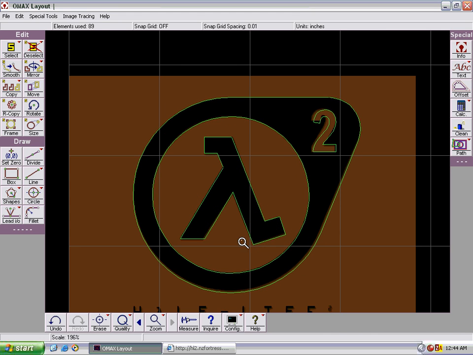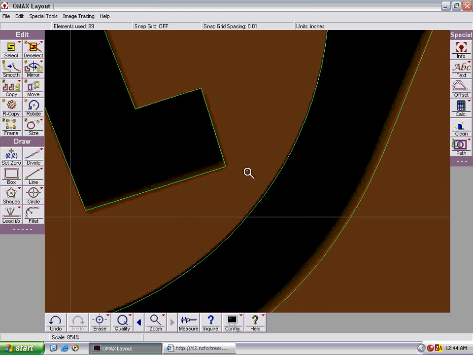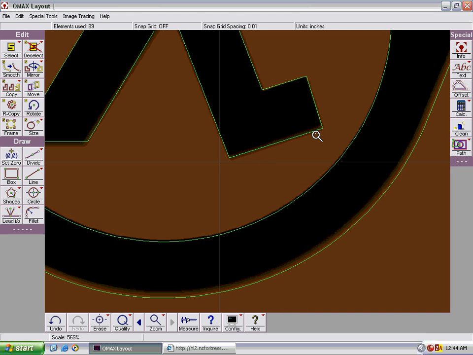So there we go. Now one thing is, when we're cutting something like this, we don't want to have the pieces, this little lambda, all by itself, so it's going to fall into the tank. So I'm going to create some little bridges to these corners to hold that in place. Another thing I could do is maybe resize it up and just let the corners touch into here, but I think I like the bridges idea better because it's a little more faithful to the original logo.